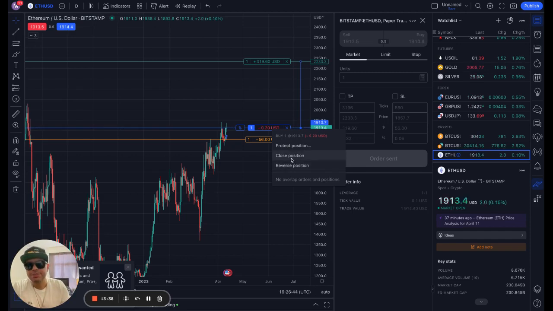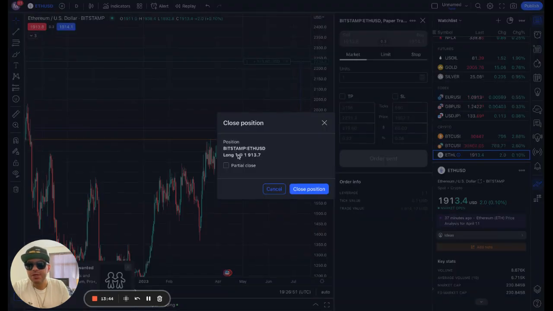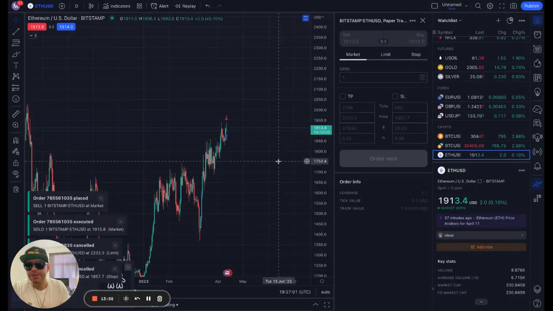But let's say we close the position. Okay. We just don't want to keep losing money. We're at 10 cents profit there. We're going to close this position. You can either close partial, and it's up to you if you're able to do the sum. Like one stock will not allow that. But if you say, I just want to close it, and then you just click close position, bam, done. As you can see, those are the arrows. And it's telling you basically that's where you bought and sold.